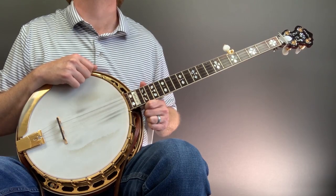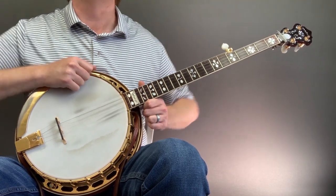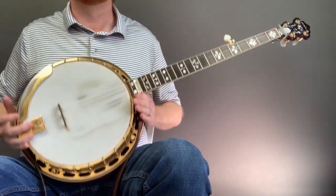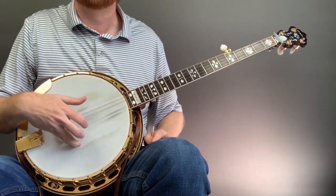All right, y'all, here's how it should look whenever you get sat down. Make sure you have a good chair to sit in, like a kitchen chair or a stool or a couch. Something without arms so it doesn't get in the way of your arms. Whenever you get sat down, put your banjo firmly between both legs. Take your right arm around, place your right hand down, and boom, you're in the spot you need to be in order to play.